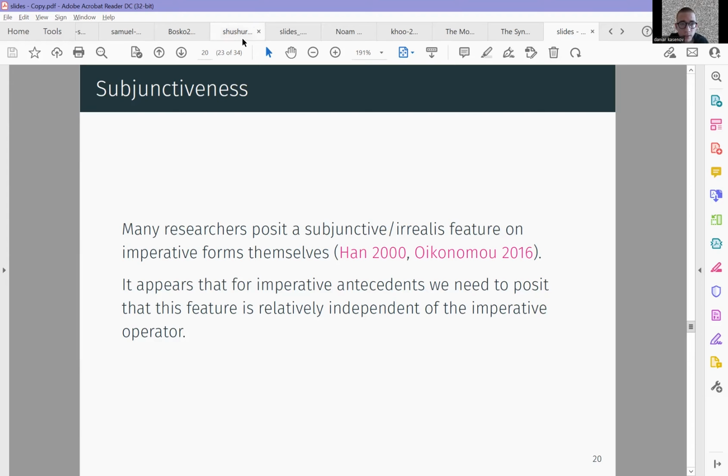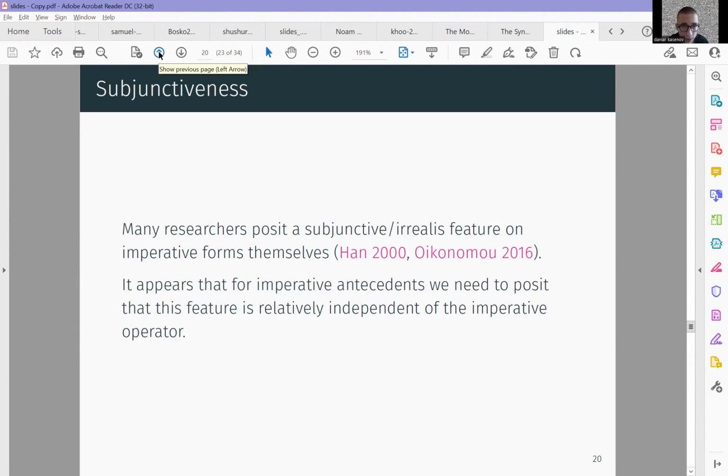And it appears that here it is also the case in order to explain why this antecedent imperative thing is only observed in counterfactuals. We can explain this by saying that this bare stripped imperative form we have observed is also somehow marked with a subjunctive feature, which allows it syntactically and semantically to combine, and which restricts its distribution to contexts which allow for subjunctives.